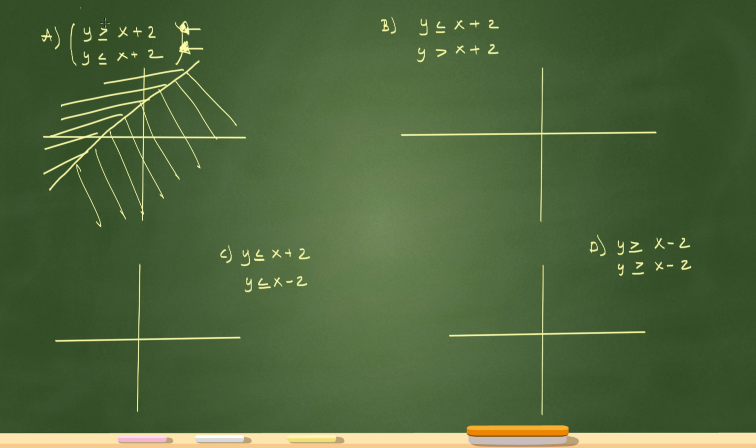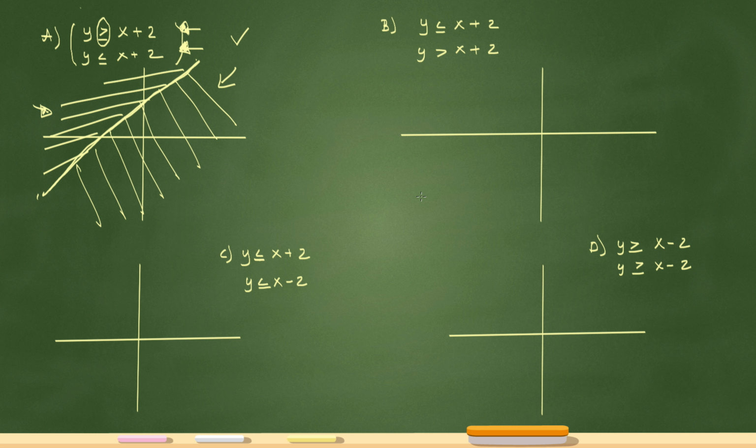But now here's the biggest thing about this one. If you have a less than or equal sign, then all the values on this line are included. So basically everything on this line is included. So anything that lies on this line, this side and that side both share. So all the points on this line are really the solution set to this inequality. So for that reason, this one will have some solution sets. Now let's move on to B.